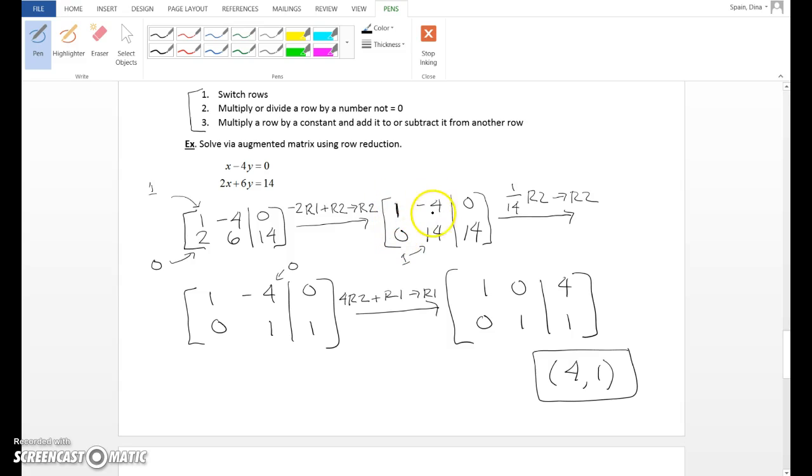When column 1 is straight, you move to column 2, get the 2, 2 position straight along that main diagonal. And so that you don't mess up column 1, all you're doing is dividing. You always divide to get the 1s along the main diagonals. Once you have that 1 in that position, then that's where you want to 0 out above and below. Always use that 1 on the main diagonal to 0 out the entries above and below it, so it doesn't mess up your previous column. Alright, and then you'll have your answer.